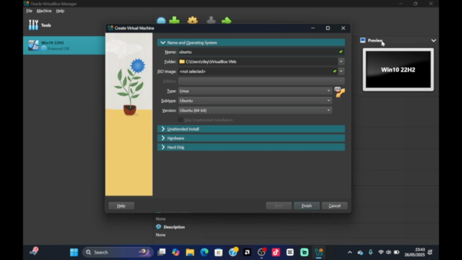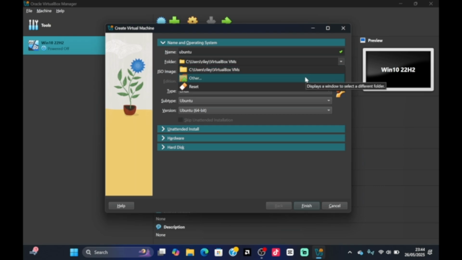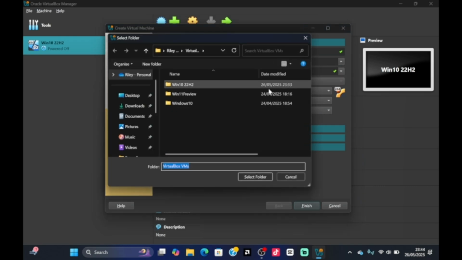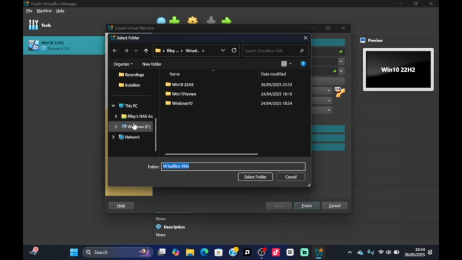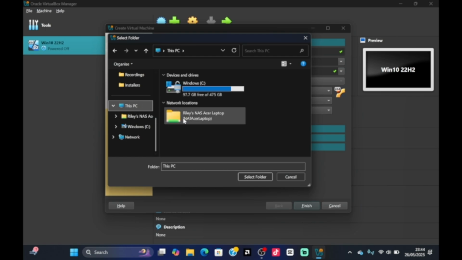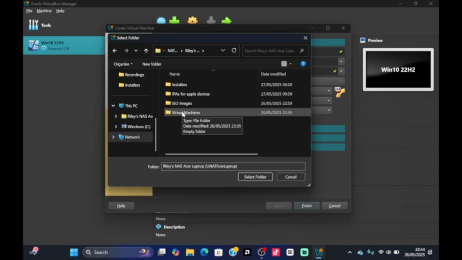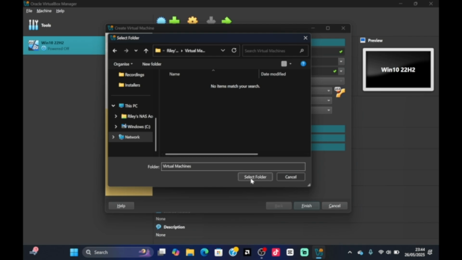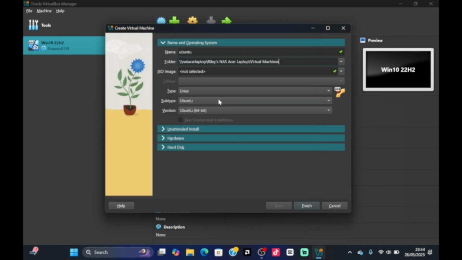Then you can leave the location of where it is, but in my case, I'm going to change it to my other drive. There we go.